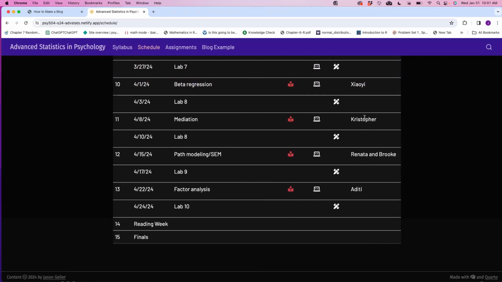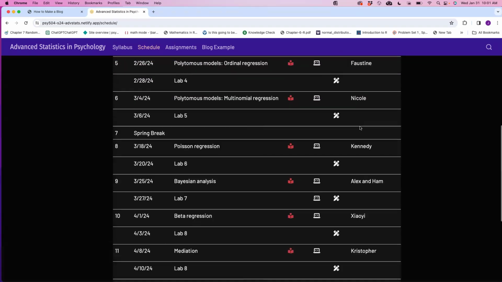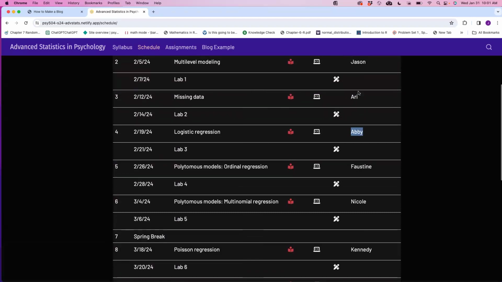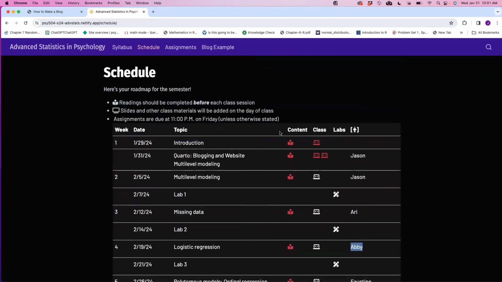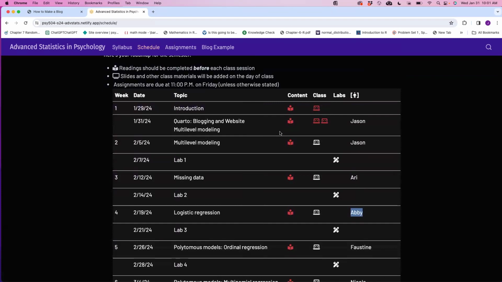And if you guys want to switch with someone, you can feel free to do that, but just let me know that you're switching. So hopefully there's no questions related to that. Before I get started, are there any questions about the syllabus? Questions about the class from last time? Nothing? Good.